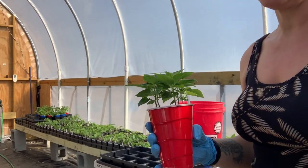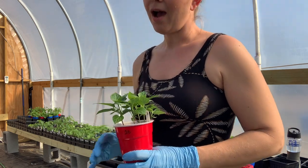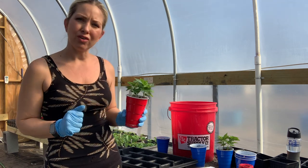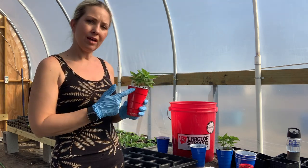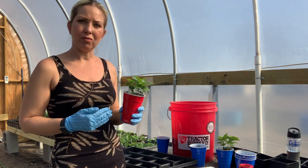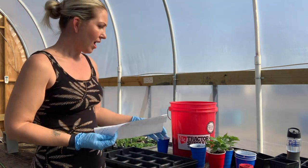Over the last few days I've been potting hundreds of seedlings. We've had a few with a little bit of transplant shock, but overall they've been doing very well considering the temperature in here has been swinging between about 40 degrees at night and upwards of 100 degrees during the day. The ones in the cups have shown no signs of being in shock at all, so I know these are absolutely ready to be up potted. I have my list of all my peppers — I've numbered the cups and they coordinate with the pepper name.